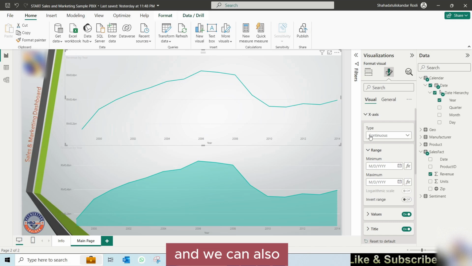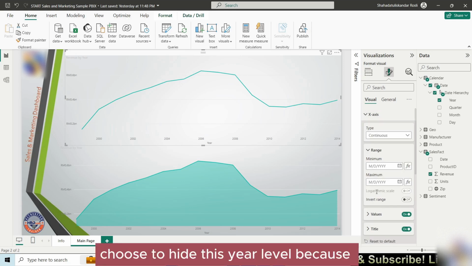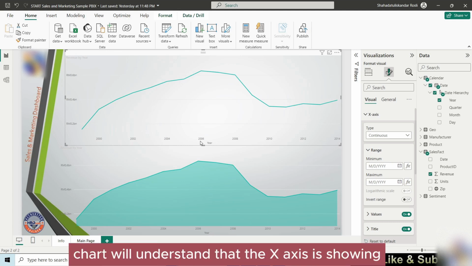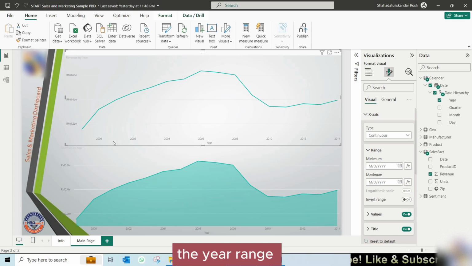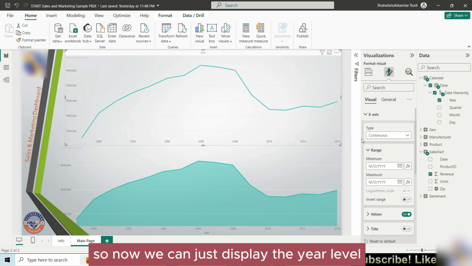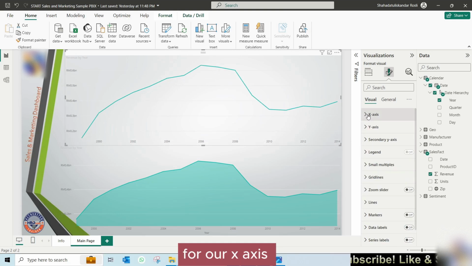And we can also choose to hide this year label, because anybody seeing this chart will understand that the x-axis is showing the year range. So we can toggle it off. So now we can just display the year label for our x-axis.